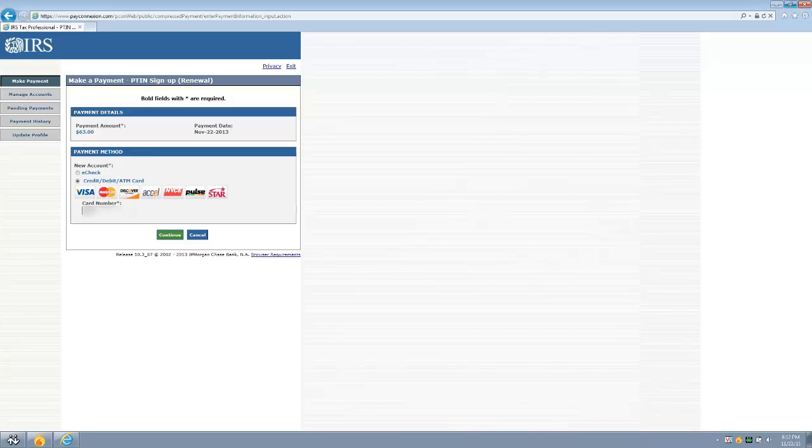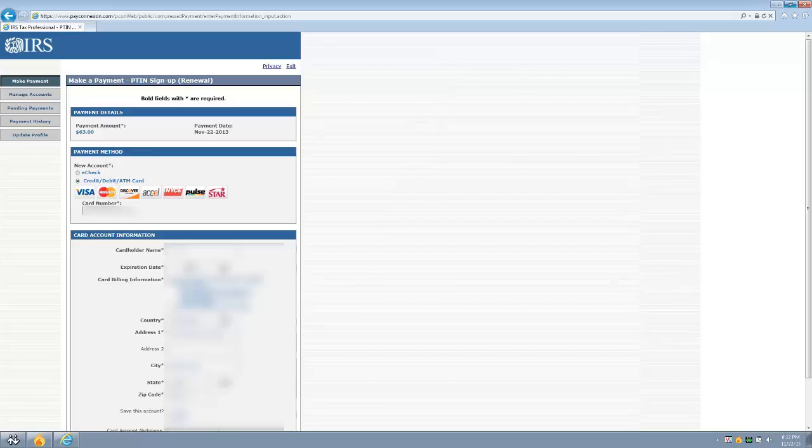Go ahead and place your card number and name. Go ahead and place the expiration date for any card that you may be using. Go ahead and put the address that's on the card account. And then hit continue. If everything here looks good, go ahead and do the confirmation on the card itself.